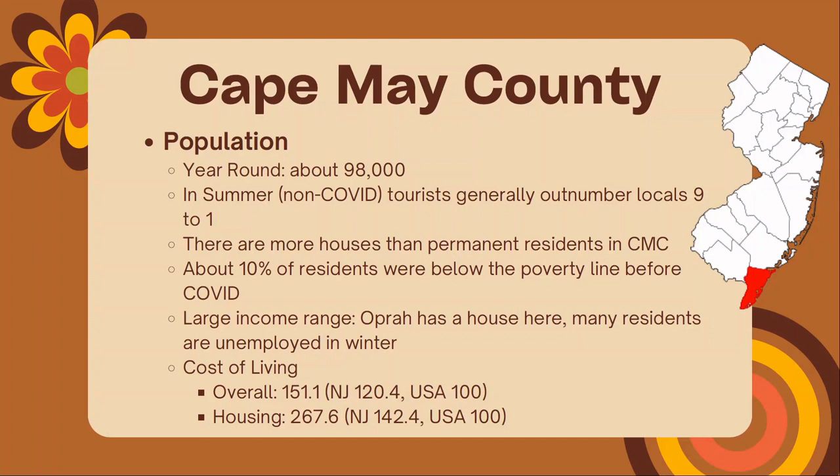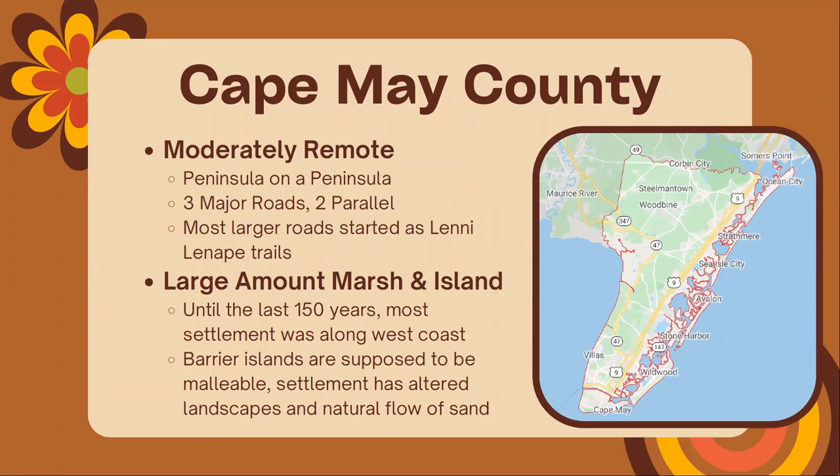And we're pretty remote. We only have a couple of major roads, and a lot of it is marsh and island. It takes like 45 minutes to an hour to get from the bottom to the top of Cape May County, and then going across is a half hour, especially in the summer when there are lots of people around.